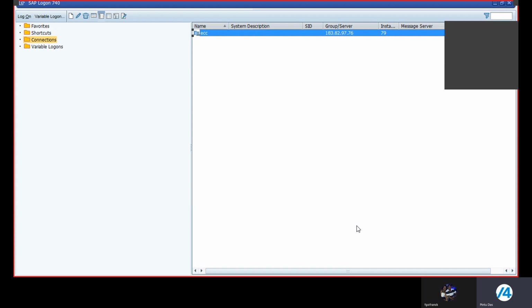Can you see the client 800? I told you the SAP software can be divided into clients from 000 to 999, right? So here they have given you the client 800. Now you have to give user ID and password to enter. Remember that user ID and password are case specific. If it is given in small letters, you have to give small letters, right? So let me enter. My ID is my name and the password.